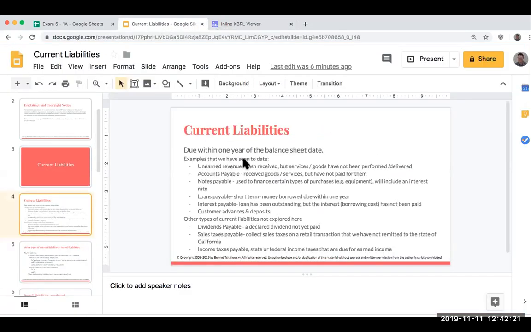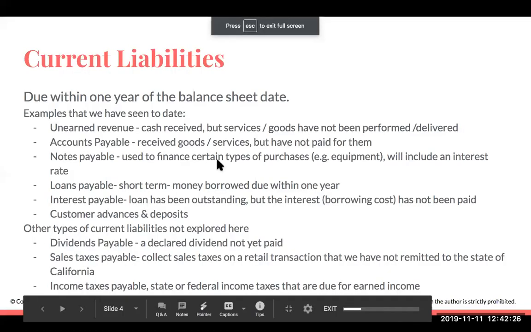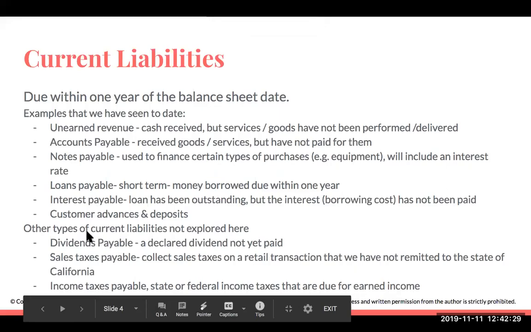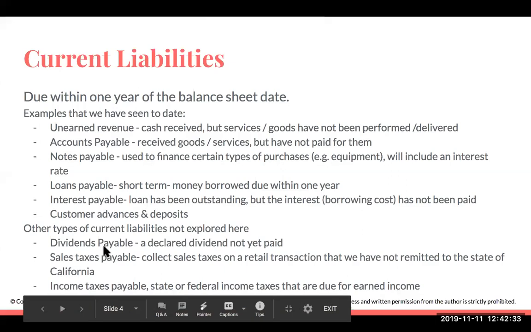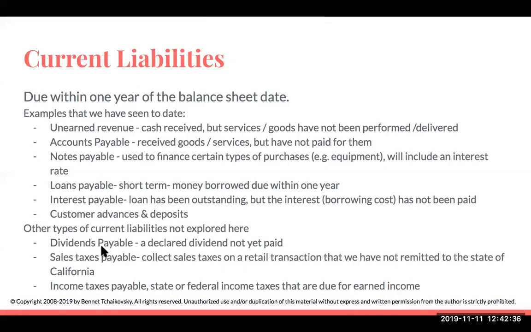So when I look at other current liabilities, this part over here, I've got the other types of liabilities that we have not yet explored. One of them is dividends payable. Where exactly does this come about? Well, when we study the equity chapters, we're going to see the mechanics of a dividend: when a dividend is declared, I have to record the corresponding liability. And that's generally going to be a current liability because it'll have to be paid within the year.